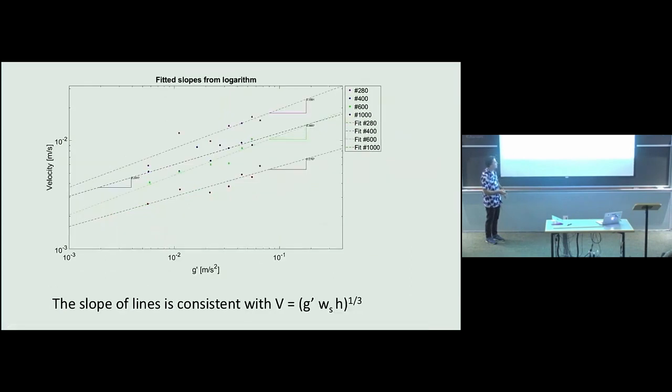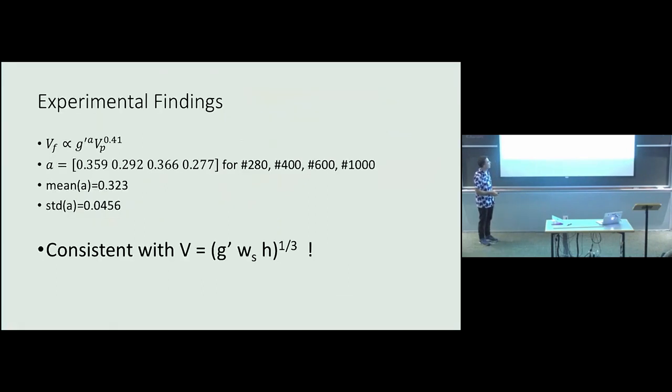So what are the actual slopes? Emil can do some fits on a log-log plot. If you're trying to fit a relationship, V to the G prime to some power, settling velocity to some power, the theory we're proposing says both those exponents should be 1/3. The average of them is very close to 1/3, 0.323. And the exponent for the settling velocity, he finds it's 0.4, which is pretty close to 0.33 for a lab experiment. So I'm not going to say this theory is right, but it's at least consistent with the observations.